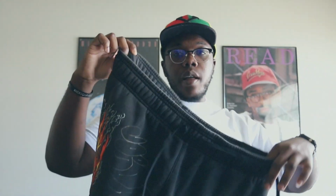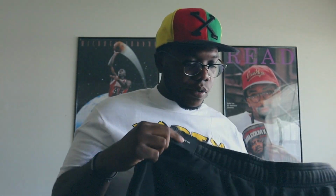This is definitely a summertime vibe, so this is an item I'm definitely keeping for sure. Again, this is some stuff you wear later on down the line. I probably won't wear it right away, but I think it's a dope pair of pants, or pair of shorts, my apologies. I also got these in an extra large, and the price on them was hefty as well. These were $85. Again, man, it's expensive stuff for collaborations, but I definitely think it's worth it.